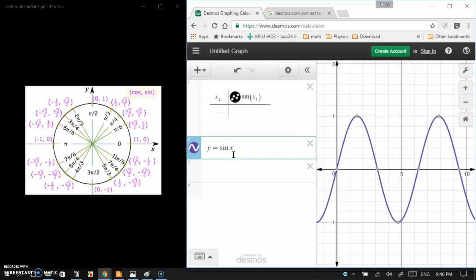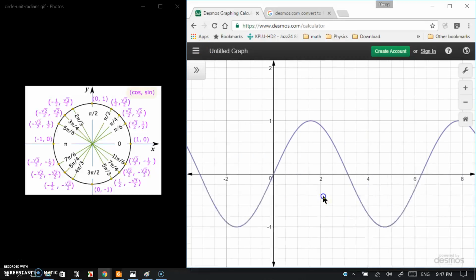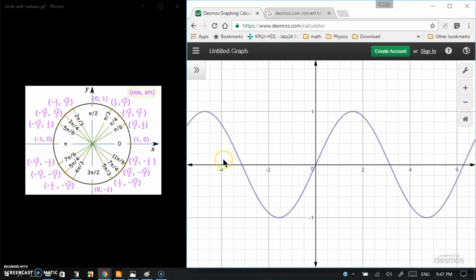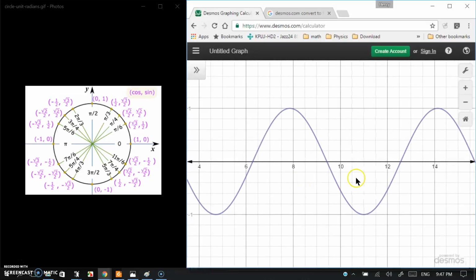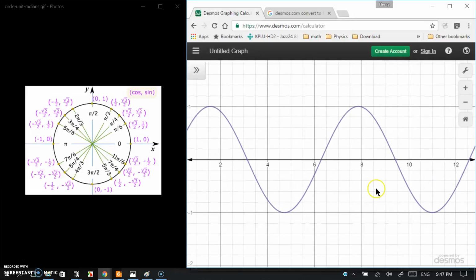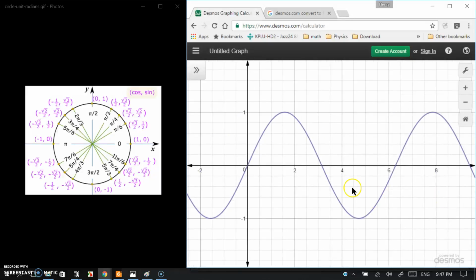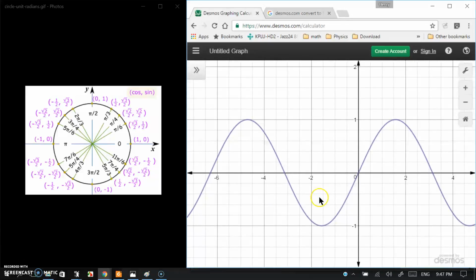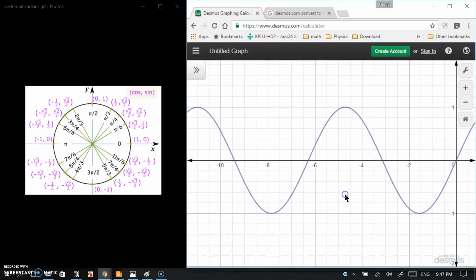In this video, I'm going to show you guys how to get the sine wave. Okay, so here I have Desmos open, and what I have done is I have put in y equals sine x, and this is the wave that you see here. And the reason why we call it a wave is because it kind of repeats itself. It repeats itself forever, unless we fix a domain for it.